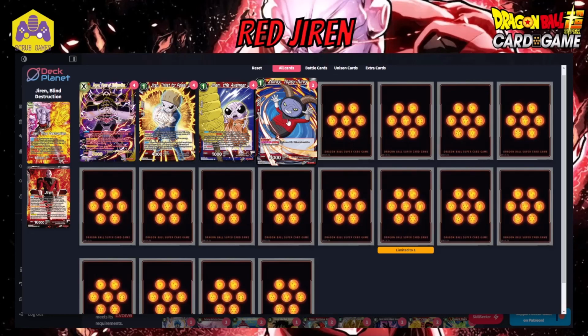Then the last 1-drop we have is Zoro Topsy-Turvy. This is a nice one just because it's a 1-drop blocker, and it's got a nice permanent with Bond 2 for Universe 11. This card can't be KO'd once per turn, and this is nice because we only play 2 of these, so you can get 2 of these on board. You've got very nice defense, and the fact that you can just block with one, block with the other, and they're not going to die once per turn.